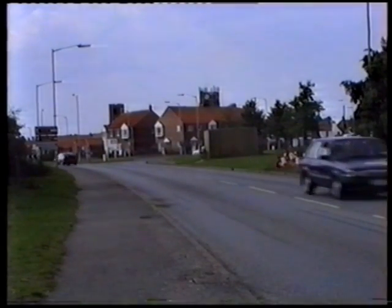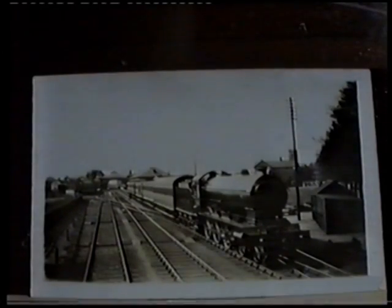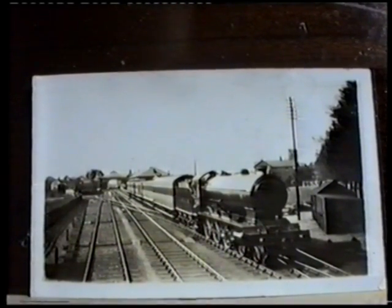Now this is another entrance from the Bog. This is the road from the 1079 coming in from the old side, and there is what it used to be like again in my day. If you look beyond the train, you can see the archway, what used to be the bridge over the line, and the station beyond. The station now is a gymnasium and sports hall for the grammar school.